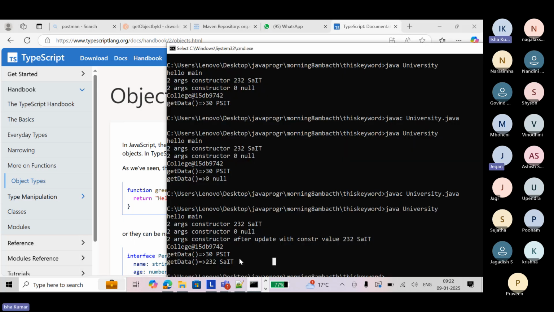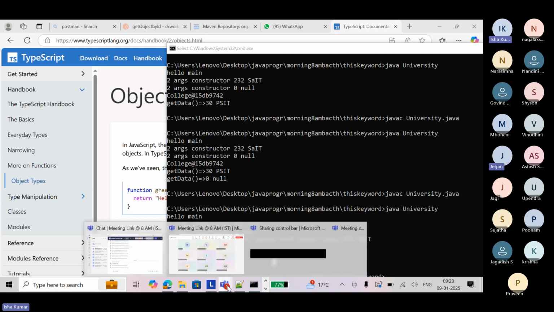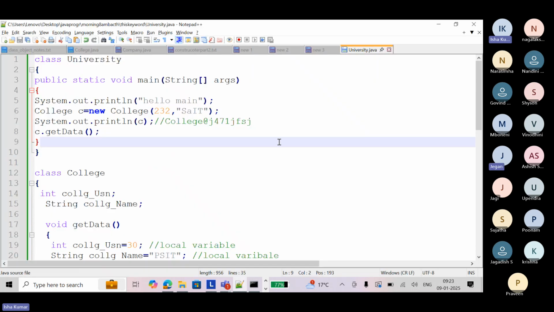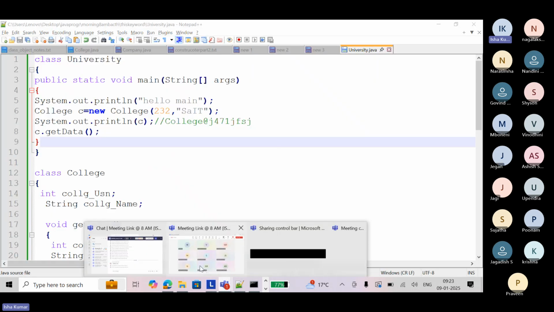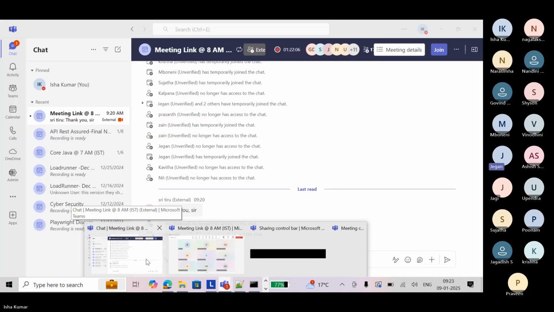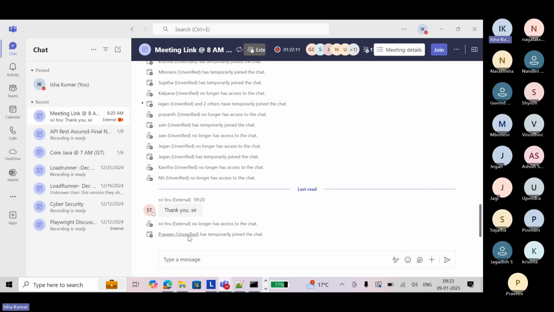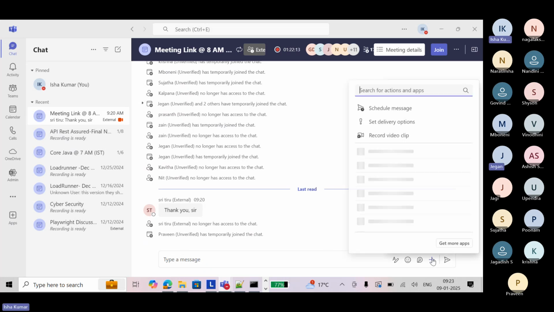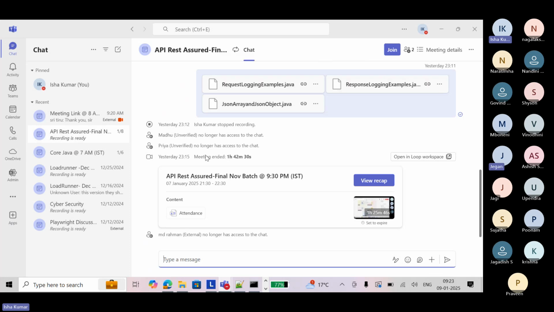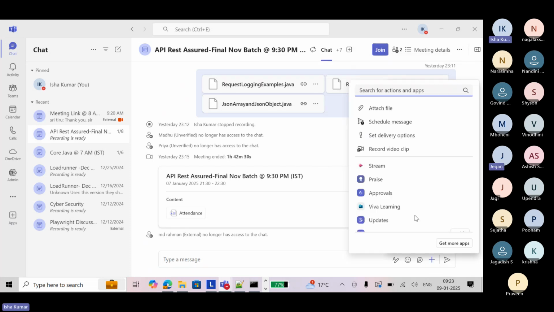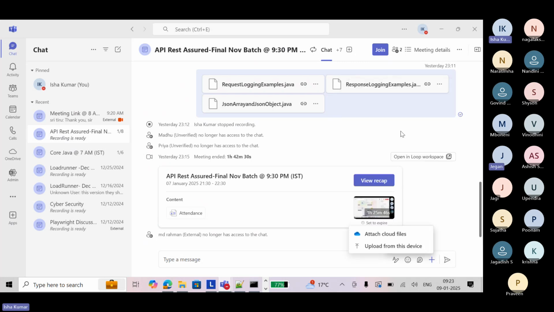Okay, sure. I will share this program and notes both. Let me check whether I'm able to access it or not right now. There is no attachment option here. In the 7 AM link, let me see if I am getting the attachment option. I am getting it here. Just open this one. If you are not able to see it, let me know right now.